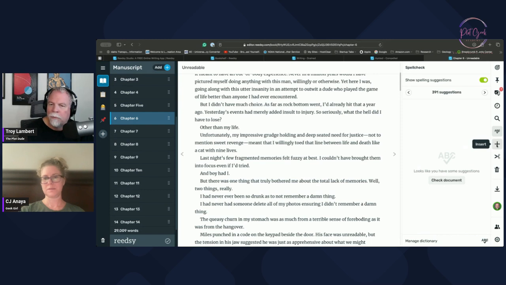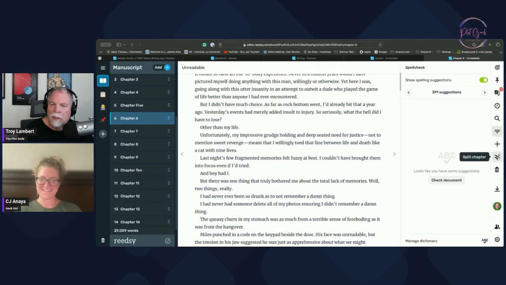Okay. Now here's where you can insert images, endnotes, or scene breaks. Right. So those are really helpful things there. I had not yet gotten to that point. I'm actually really excited. Yeah, I hadn't even checked out the plus sign. What are you talking about? Scene break. Yeah, the scene break thing. I've been manually doing that. Okay. I know, because I didn't figure it out until the other day either. So I'm like, okay. So anyway, there's all kinds of stuff here. See, we're still learning this stuff.